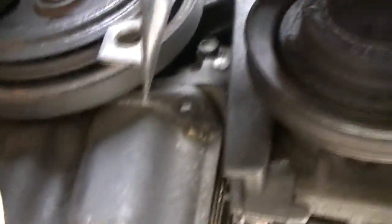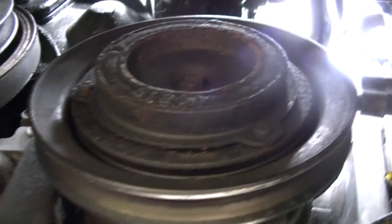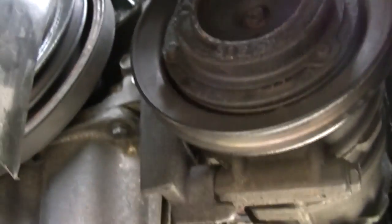Here's the reason why we've got to take it off — the belt is still hung up in here. So I've got to get my hand up here and fish it out. And there is the belt. Now the reason I say take the plastic shroud off — you see, here's the crank pulley, here's the air conditioner pulley — and it's easy to wrap this back around, get back up on top, fish it around the top of the power steering, and then tighten it up.